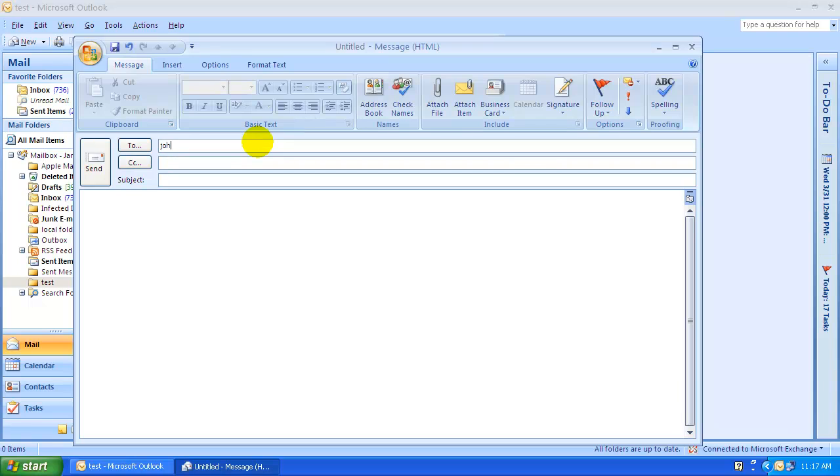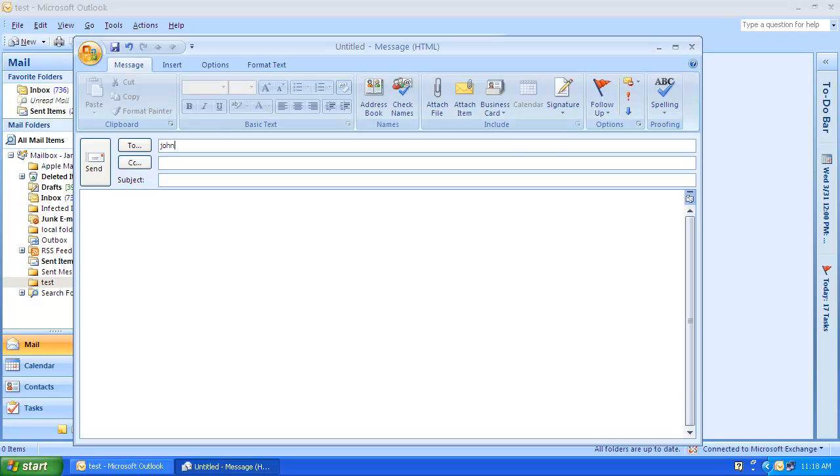So I start typing in his name, and oh, that's weird. It used to automatically complete that field and just fill in his address, but now it's not doing that. The reason for that is because our new computer does not have our autocomplete data that was stored on the old computer. And that's kind of the bummer: the autocomplete data isn't stored in the PST file, but actually in a separate file, which is known as an NK2 file.